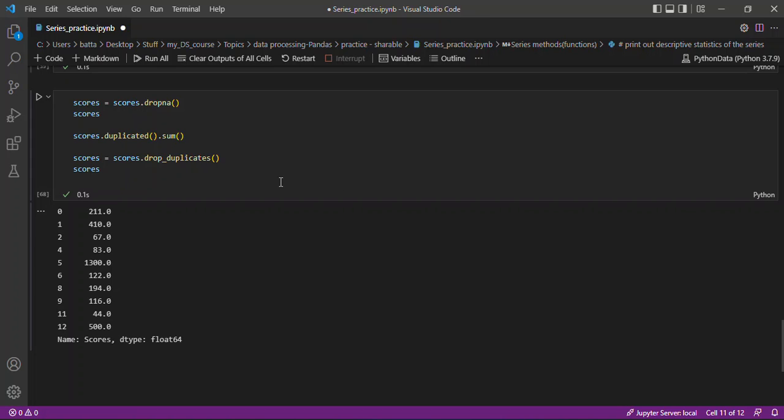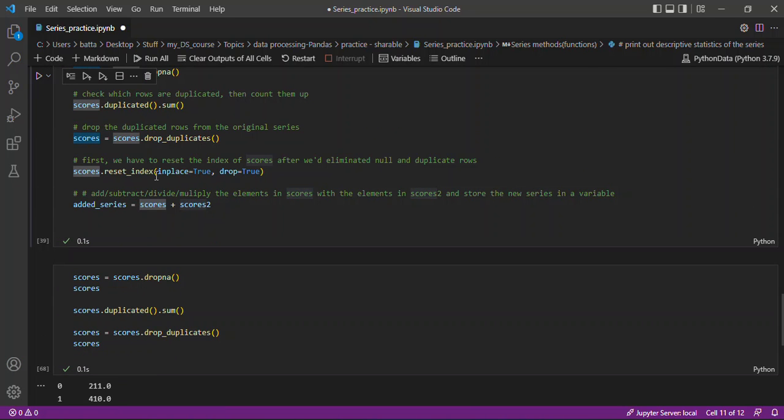All right. So to reset the index, or reorder the indices in order, we can use the method reset index. And in that case, we need to pass two arguments, inplace true and drop true. Inplace true means to affect the original copy of the series rather than creating another copy of it, right?